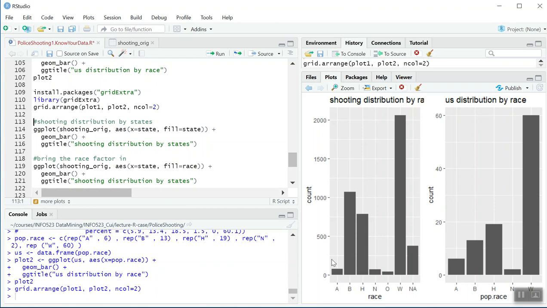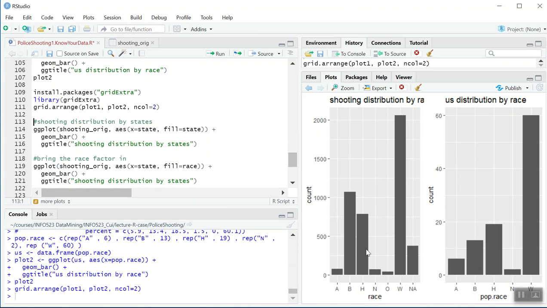It should be taller if we think that shooting incidents are purely based on population. And we see that Black, although it only counts about one fifth of the white population, has shooting deaths that account for about half of the white shooting deaths. So Black shooting deaths are significantly higher than expected.